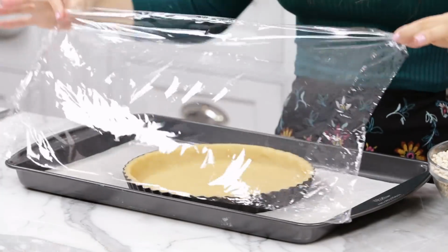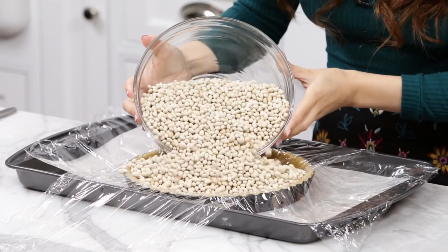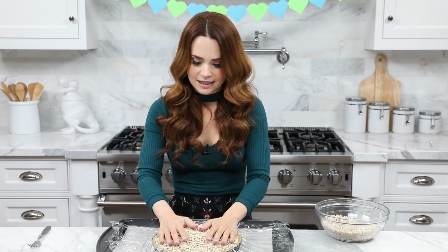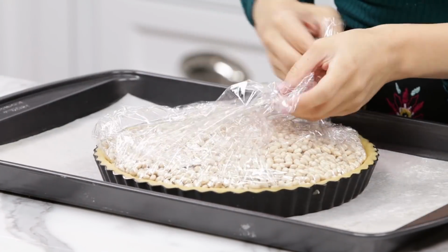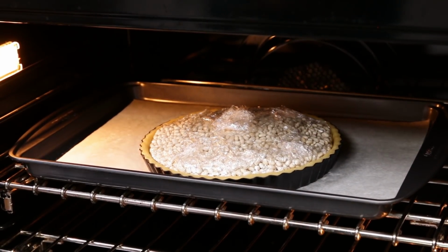The first thing you do is lay down some food-safe plastic wrap. Gently press down, and pour in your filler, your beans. This is a good amount of beans. You kind of want to overfill it just a little bit. Now fold in the food-safe plastic wrap, just like a little package. Now we are ready to bake. Heat your oven to 350 degrees and bake for 30 minutes with the beans.